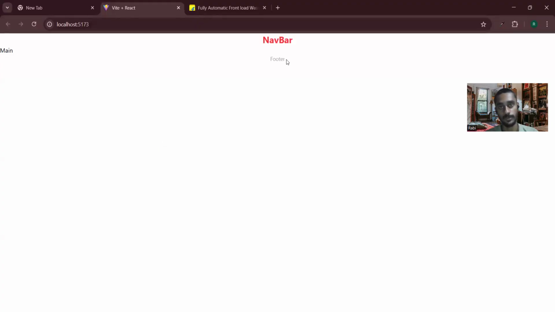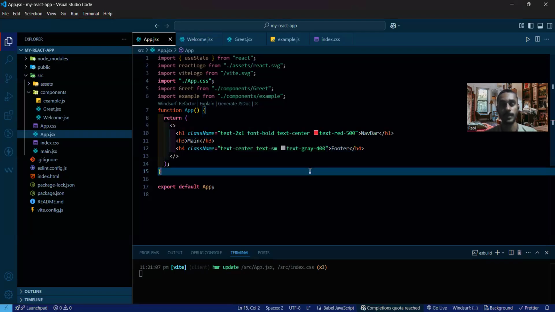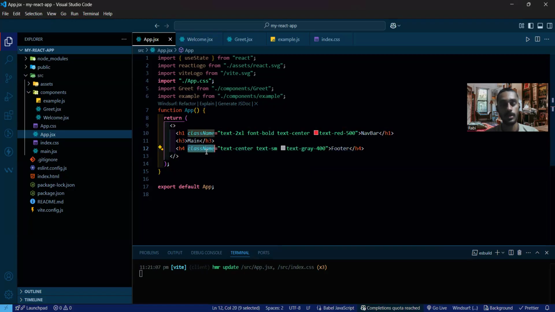Look, the footer is in the center, and the color of the footer is something like gray. Okay, so that is how class is changed to className.